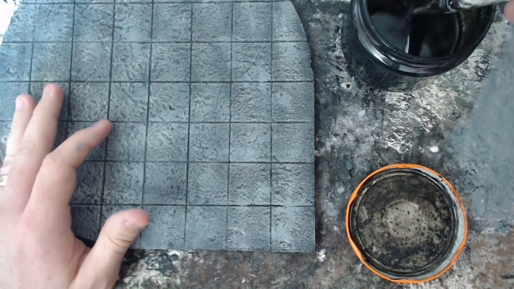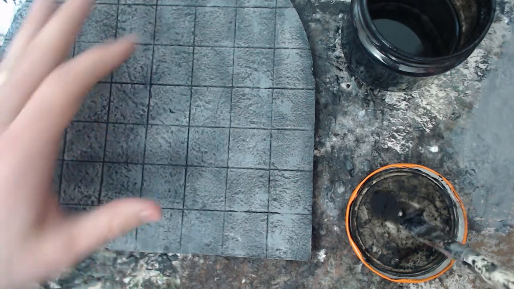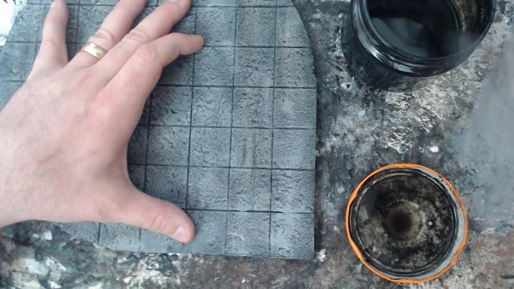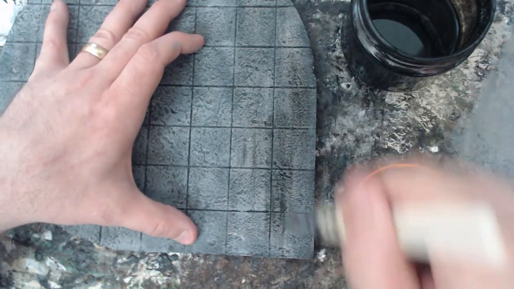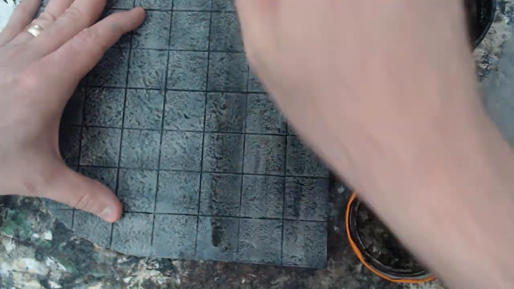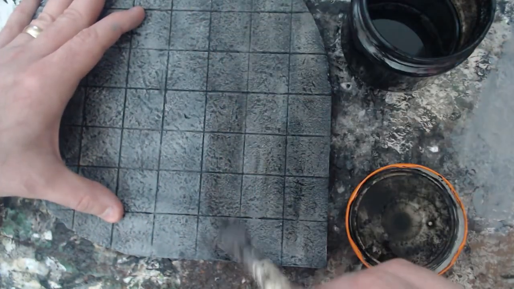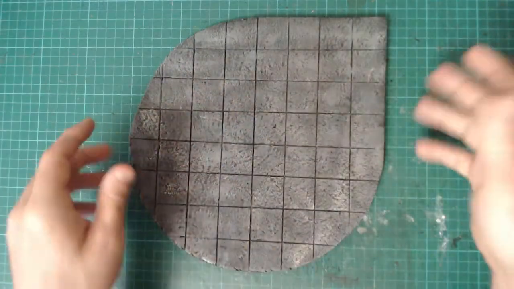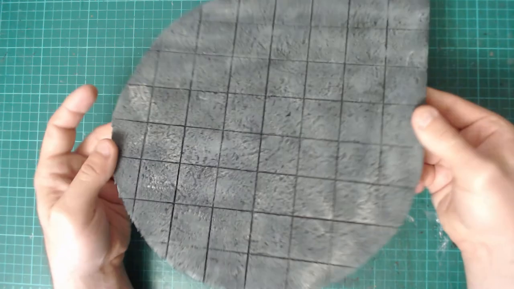Allow that to completely dry before the wash, otherwise it will reactivate the paint and you don't want that. And just come in now with a black wash. This is just black ink, brown paint, water and detergent that I use in my projects. Just paint that all over. And when all that is dry, this is how they look.